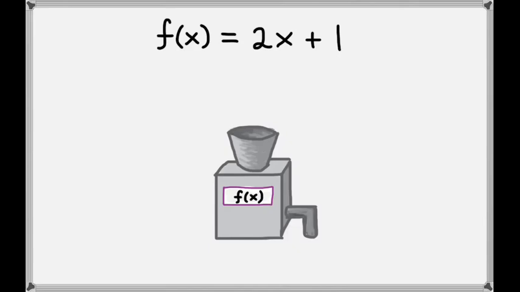f(x) = 2x + 1 is a good example of a function. And you can think of f(x) as a machine, kind of like a juicer. But instead of putting fruit in this machine, we're going to put numbers. And for each number we put into this machine, we can expect to get one number out of the machine.